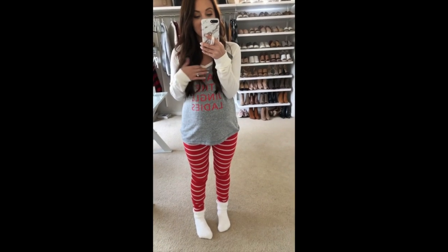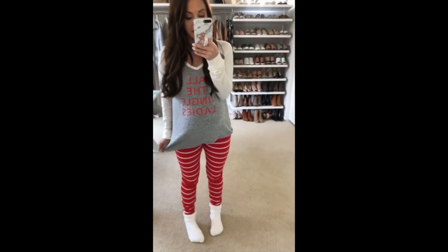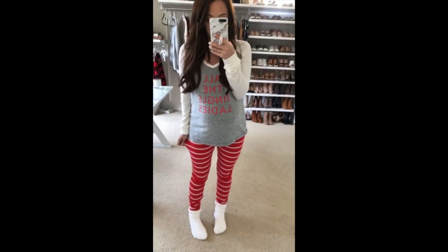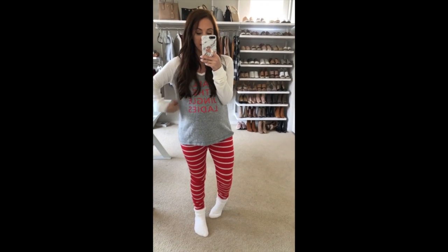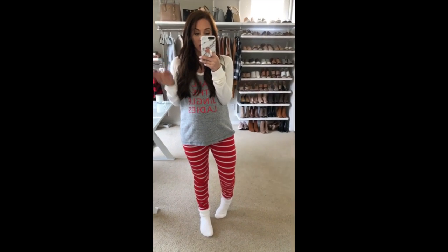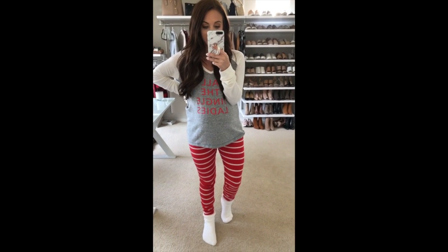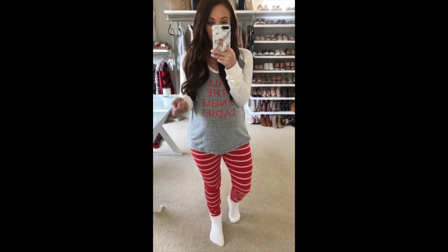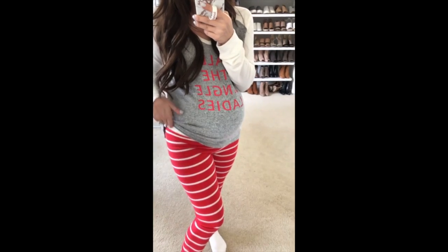This next set is super fun if you have a girlfriend you're stumped on gifting — it's adorable. It's a set with the shirt and thermal leggings together. I knew from last year that this brand runs really small, so I had a small last year and ordered these in a medium. I'd say order one size up from your normal size, or if you're gifting it, try to get one size bigger. The top is so fuzzy and cozy, and the thermal leggings are super cute with a white waistband and little white jogger.